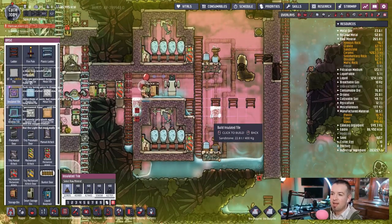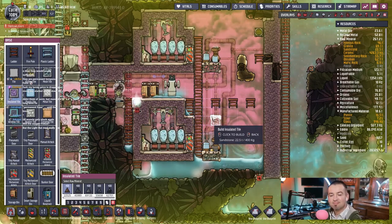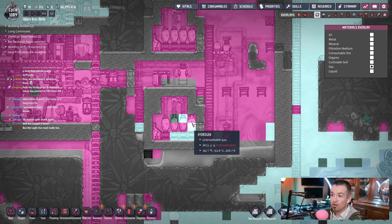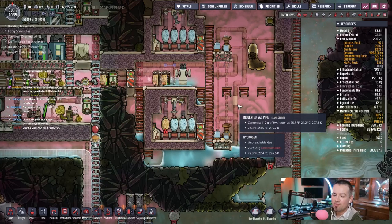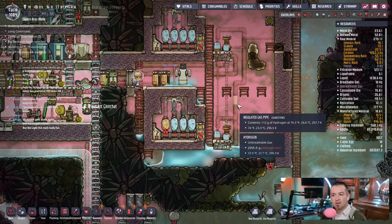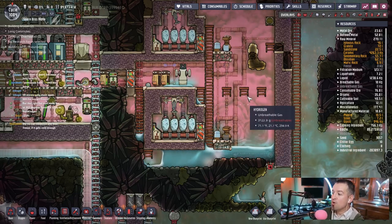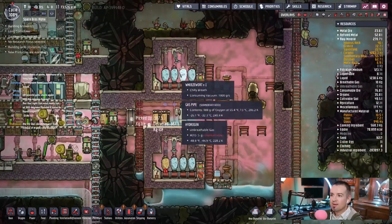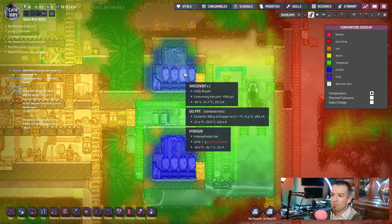Will the oxygen freeze? Don't know. Okay, so now we have a room full of oxygen in here now. And polluted oxygen. It looks like it's polluted in there too. Is that what that is? Yeah, polluted oxygen. Nice. No, I don't think it'll freeze. Like, I don't think it'll convert to anything else. Or will it? I guess it would, actually. After like liquid oxygen is rocket ship fuel, isn't it? Oh, -208 degrees Celsius? Okay. Yeah, I don't think we're gonna get there. What is this thing at? Oh, it's a gas pipe. Yeah, no, we're not gonna get there, so it's fine.